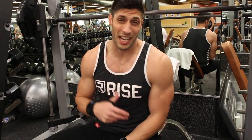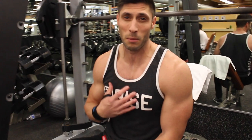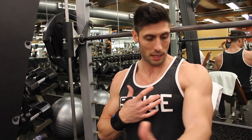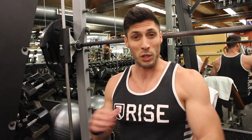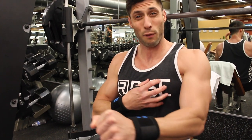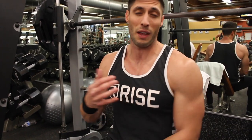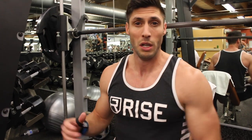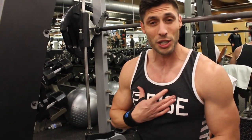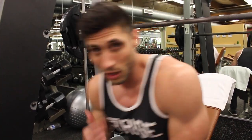When it comes to training your chest, a lot of the reason some people don't get growth is because pushing movements don't technically activate your chest — your chest is activated by pulling across. You can actually see it moving when I do that. So when you are doing pushing movements, you kind of have to pull the weight up, flex your chest to push the weight. If that means you have to back down your weight a little bit, then that's what you have to do. You really have to get your mind inside the chest, and that's how you get your chest to grow.